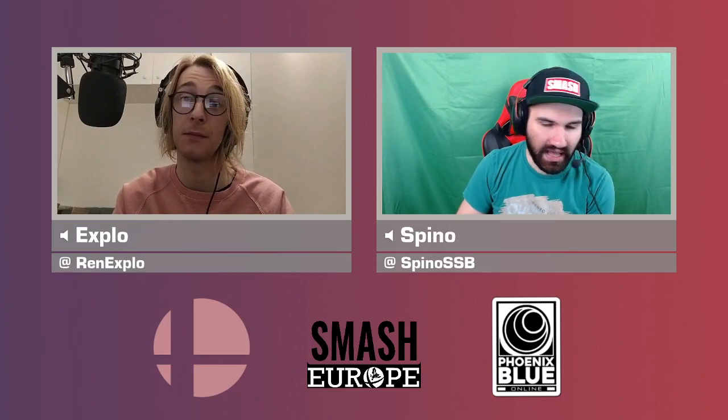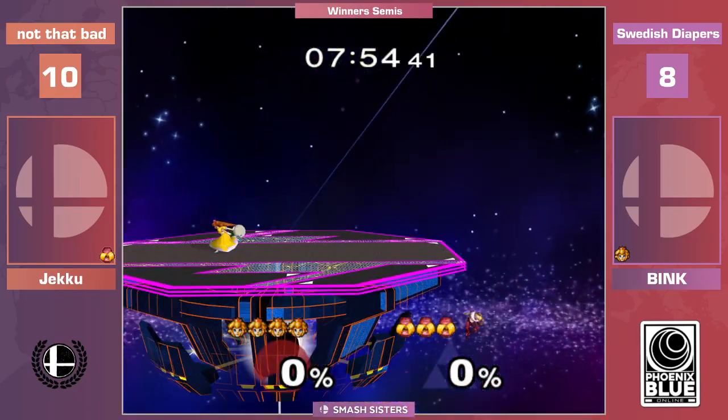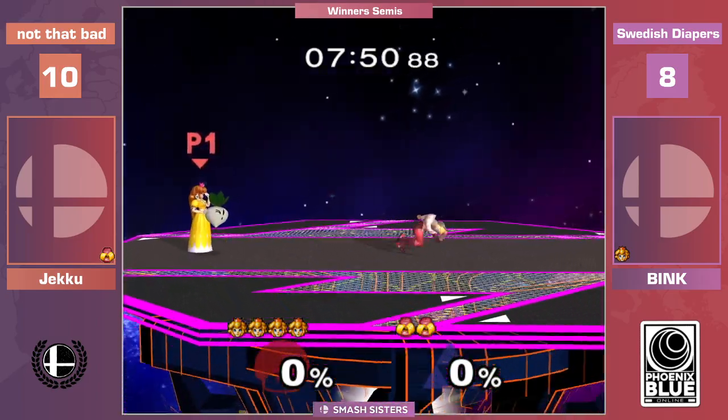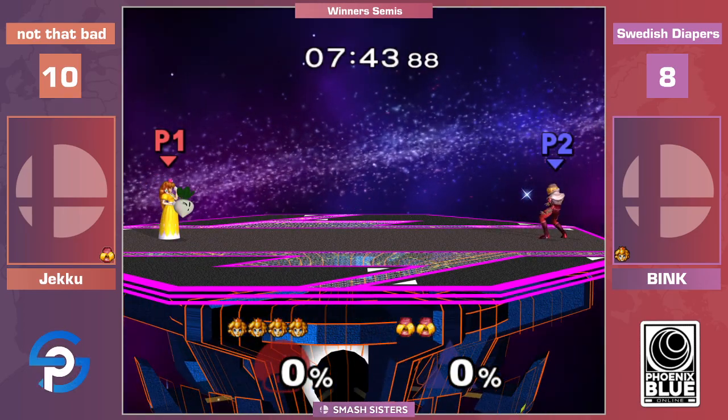So as we are seeing Peach, I suppose Bink is opting for the Peach instead of the Pikachu. I definitely bring up Pikachu, but it should be Bink, I think. Let's see what Bink can do. As you said earlier, Peach can just go ahead and trade really well. So in the worst case, it's going to be traded stocks, 2 stocks lost and 2 stocks taken. But if Peach gets an opening, especially with the way Peach edge guards, the edge guards can be really strong against a character with limited recovery options like Sheik. If Bink knows how to edgeguard Sheik, it's gonna be really tough for Jakku.